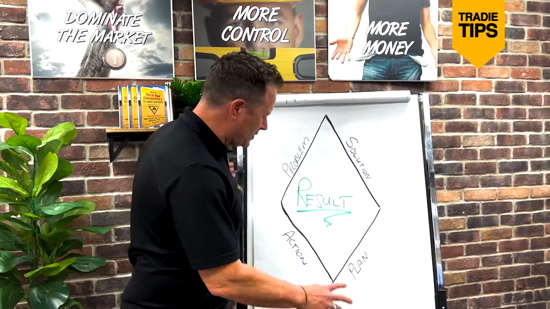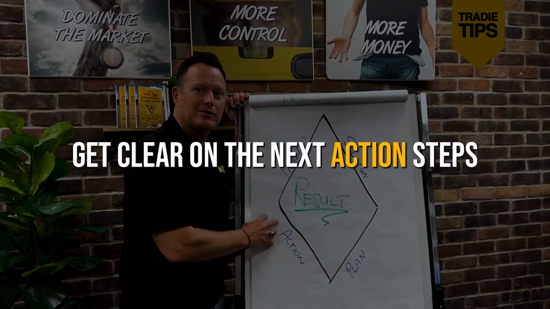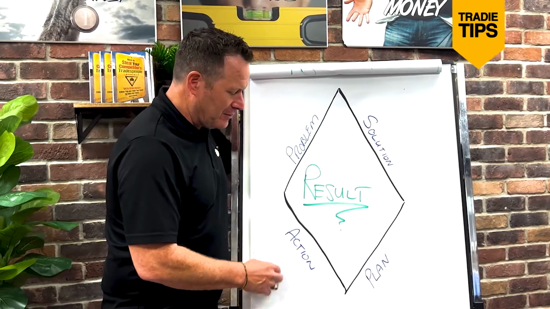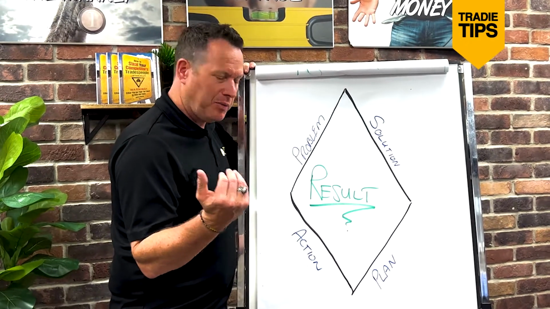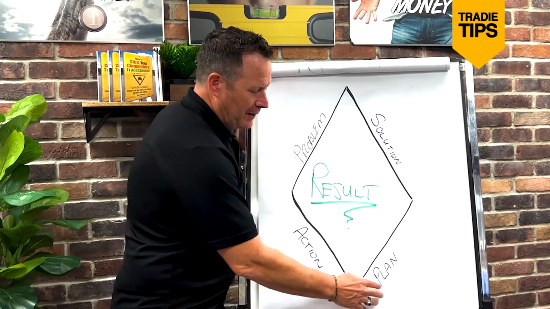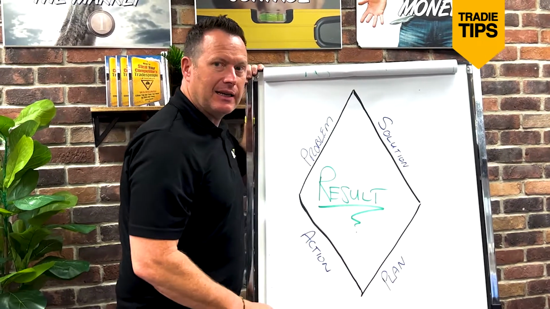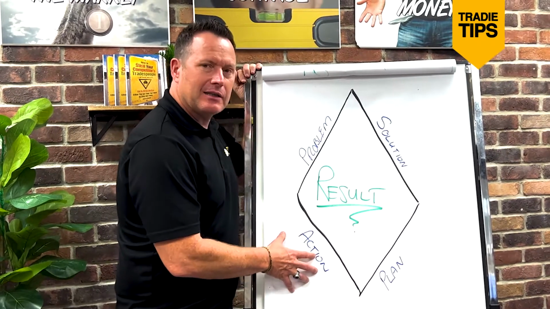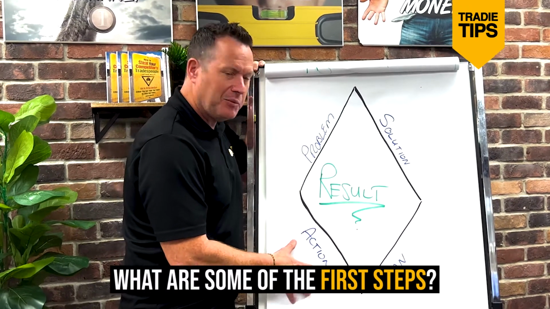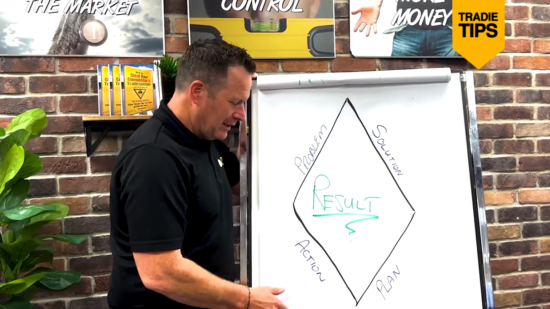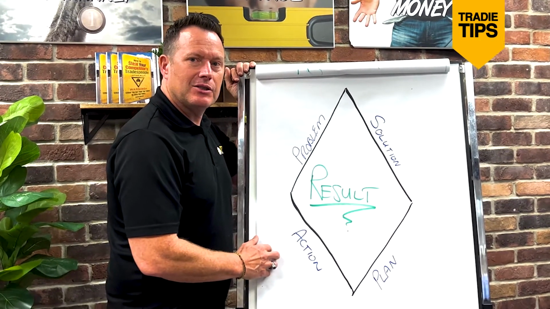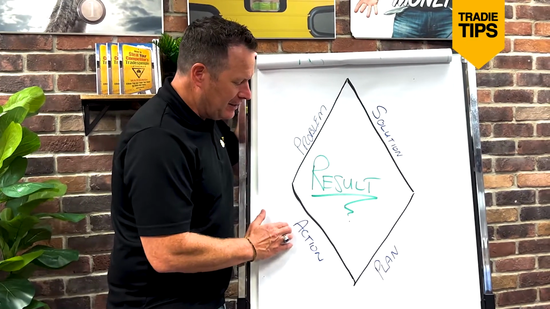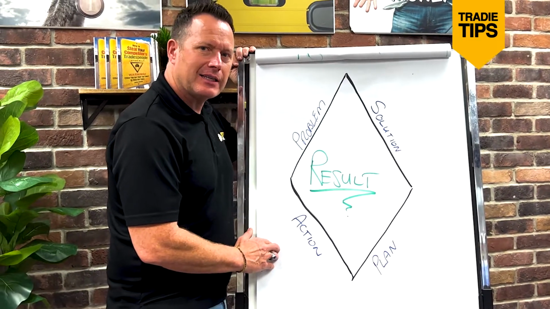Now that we've determined we've got these two solutions, we can start laying out the plan. More specifically, we've got to get really clear on what the next 3 to 5 action steps are. When you get clear on that, it's really simple. Let's say we're picking the supplier. We've got a plan to engage with them; they're going to help us create the plan, and we're going to help them create the plan. We're going to do it together. Now we've got to think about what the first steps are. It could be as simple as, on the next order of material, we send the material list to the supplier, and they determine exactly what things they can deliver. So we've got clarity on what the simple action steps are.